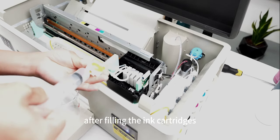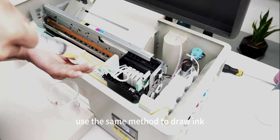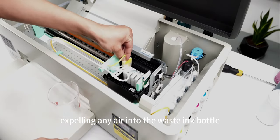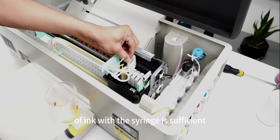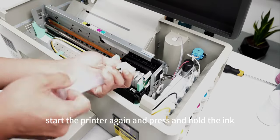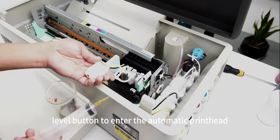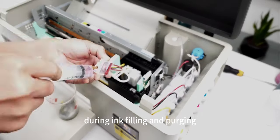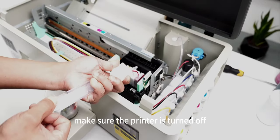After filling the ink cartridges, use the same method to draw ink from the waste ink tube, expelling any air into the waste ink bottle. Drawing about 10 milliliters of ink with the syringe is sufficient. After ink filling and purging, start the printer again and press and hold the ink level button to enter the automatic printhead cleaning mode. During ink filling and purging, make sure the printer is turned off.